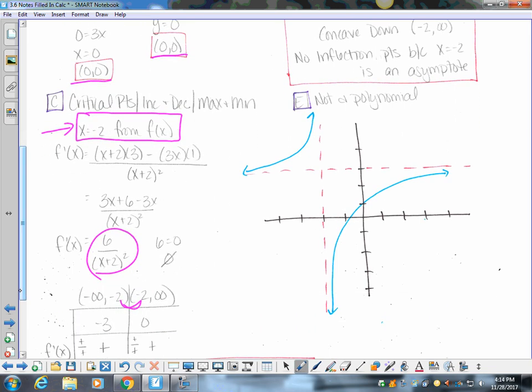For part E, it's not a polynomial, so you don't have to worry about end behavior. You put your, well, I missed my intercepts, sorry. The graph should go through (0, 0) because I had an intercept at (0, 0). So you can see that this graph is increasing. It is rising, and it is rising. So it's increasing for its entire life. It's concave up from negative infinity to negative 2, and it's concave down from negative 2 to positive infinity. So again, make sure that your graph lines up with everything that you found out.